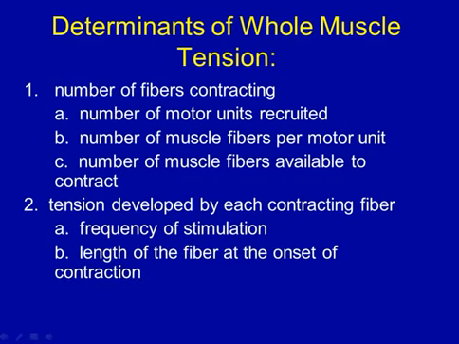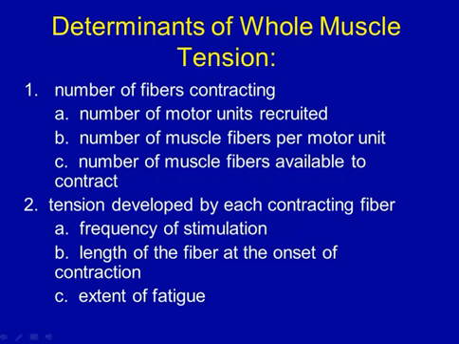Right? The length of the fiber at onset, and we're going to talk about this later, it's called optimal length. We'll talk about that. When a fiber is already completely contracted, are you going to be able to contract it more? No. So can you get a supra-maximal contraction? No. 100% is 100%. And then actually the same thing. We'll talk about it. If your arm's completely extended out and the actin and myosin are barely touching, are you going to get a good contraction? No. That's like trying to play tug of war, but only holding on to the last inch of the rope. It's not going to be very effective.